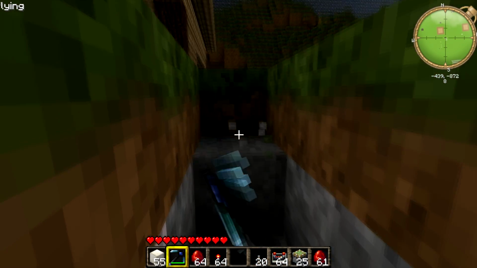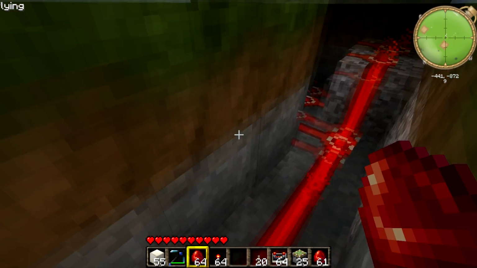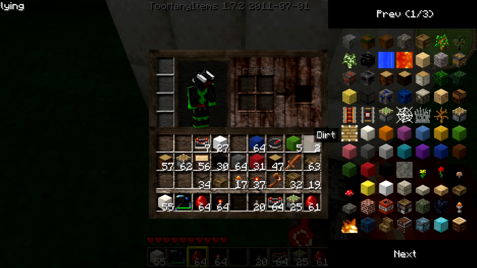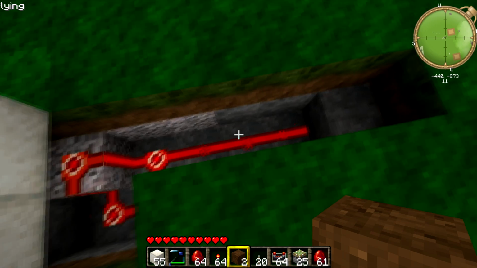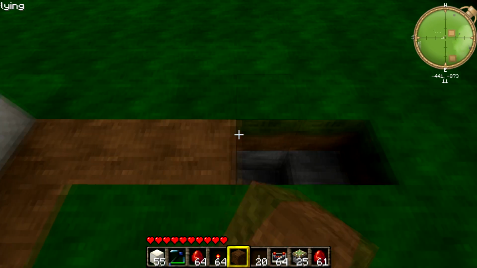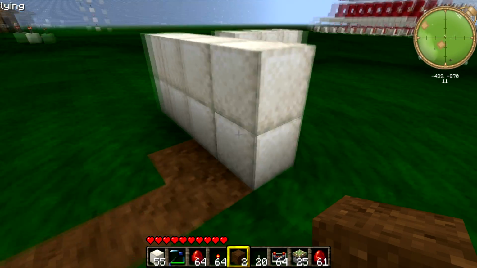And I can then just stretch the redstone wire across the ground as I need it. I have some dirt. This will allow you to hide it, like that. And it'll still work.